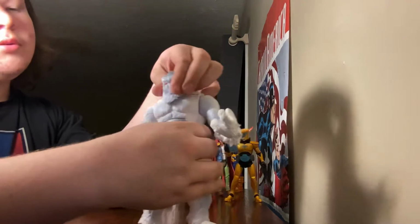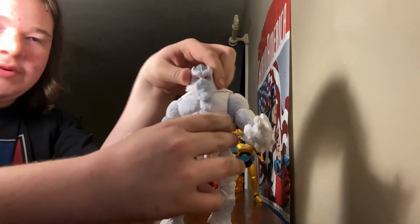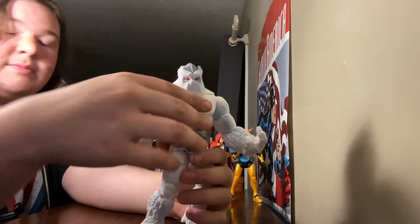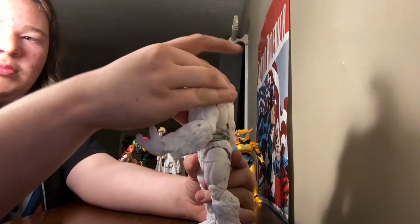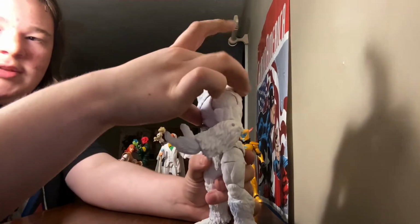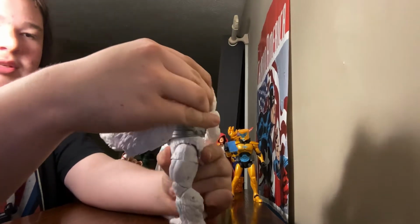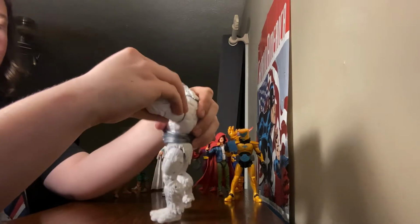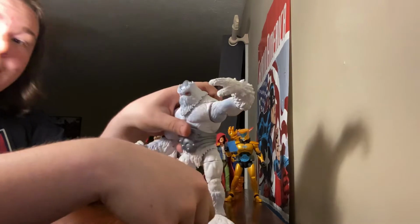But posability is kind of limited. You can look that far to the side, that far, can look that far down and that far up. Head is kind of bad. He has an ab crunch, but it also doesn't do much. Like, that's how far it goes back, that's how far it goes forward. But he does have a swivel at the waist. His arm can go out that far, and even more actually. And even more than that.